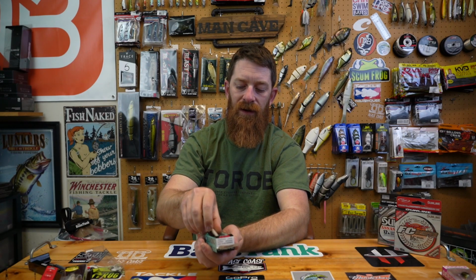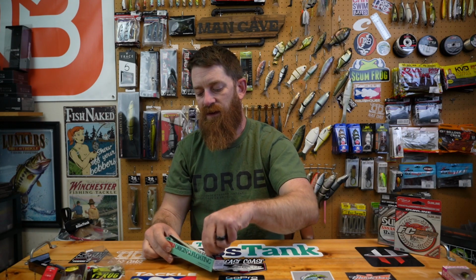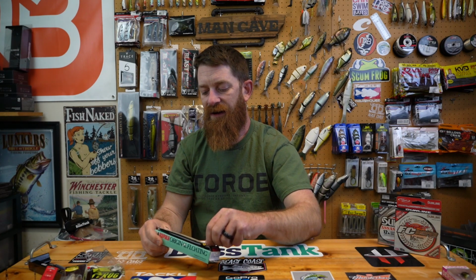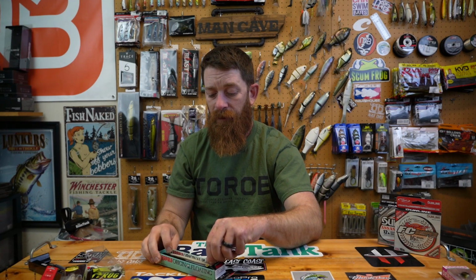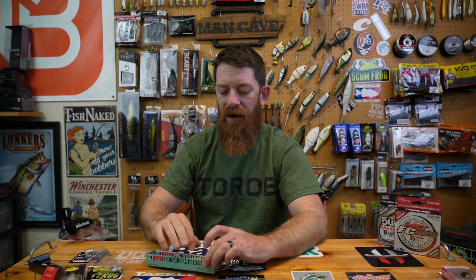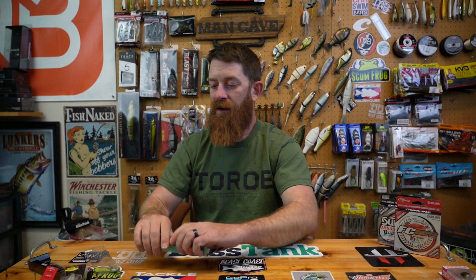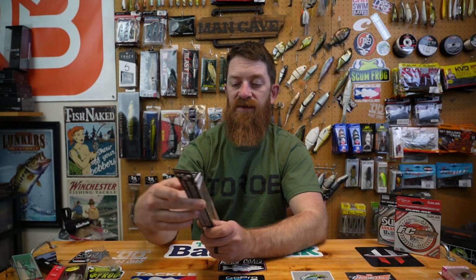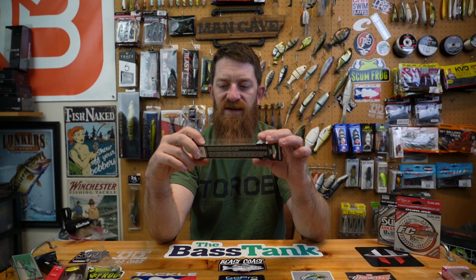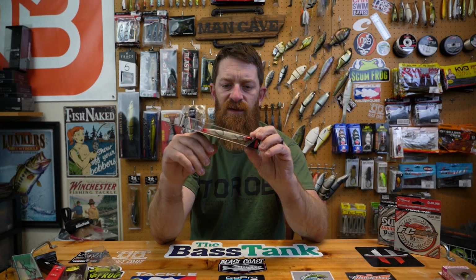Huge profile, like I said, deep diving jerkbait, and that is one that will be thrown at the dam and, hopefully, not lose it. But I feel like we've kind of figured out a pattern down at the dam. We've been doing pretty good on catching some striper and some hybrid. Now again, more jerkbaits. I picked up another Ripstop, and I've got a Ripstop Deep, the Ripstop Minnow. Okay, I got this one in Houdini.